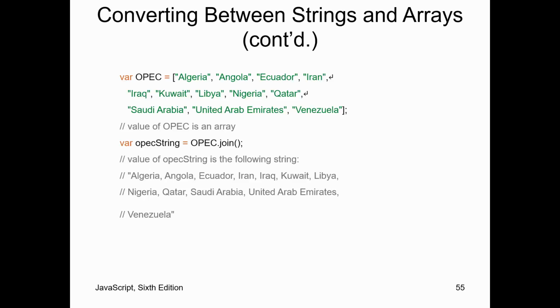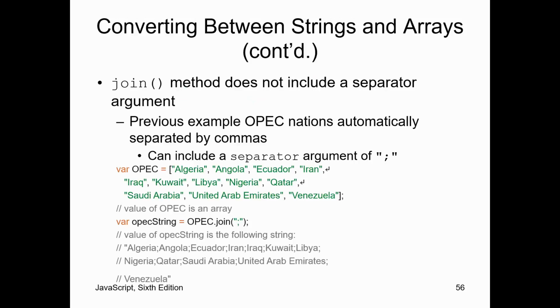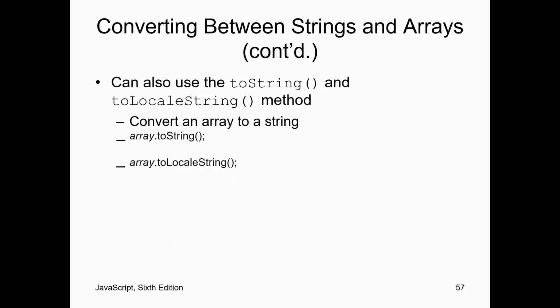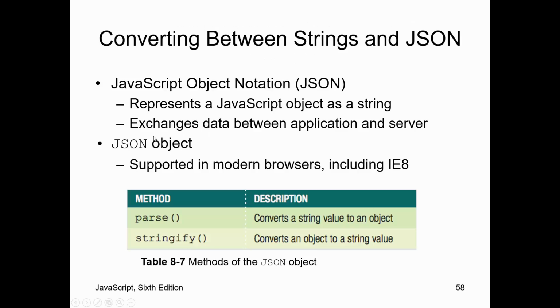A natural question would be, okay, I've got a string, why would I want to convert it into an array? Or I've got an array, why would I want to convert it into a string? Sometimes you've got a string and there isn't a method that's written that you'd be able to use to manipulate the string the way you want it to. So you convert it into an array because it has that kind of method, or vice versa. You can convert an array to a string with a toString method, or with a toLocale. With a toLocale, that's more a country type of code thing.